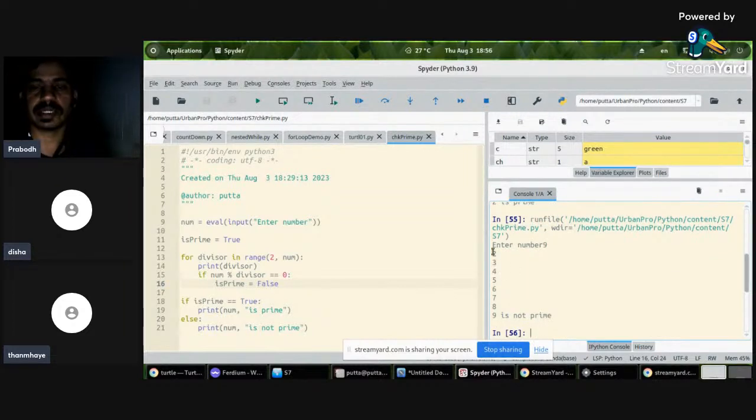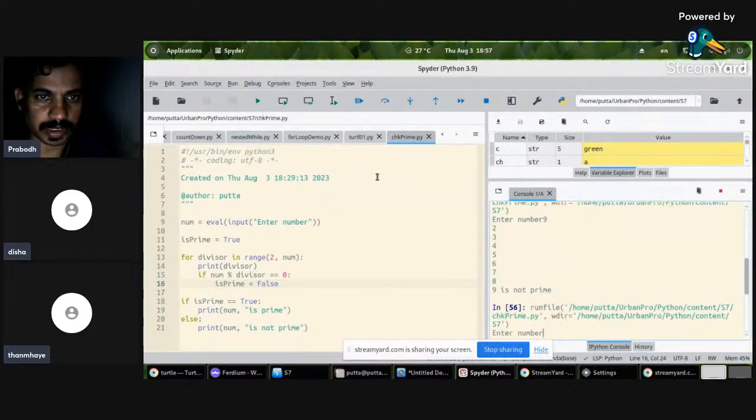The range checked is 2 to 8. I'm printing the divisor. The divisor starts from 2 up till 8. The 9 is not part of that sequence; it is just coming from here. 9 is prime or 9 is not prime. For a prime number, checking all these values makes sense: 2, 3, 4, 5, 6, 7, 8. However, for a non-prime number, that is not the case.